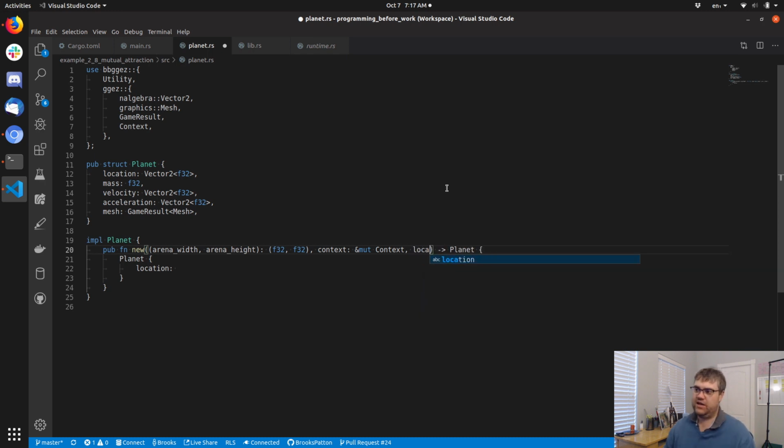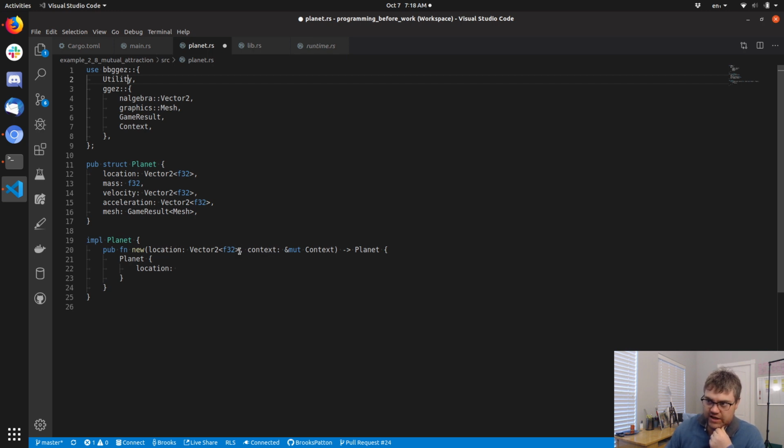No, we can't. Wait, we can. We're going to have the location actually be coming in here instead. So location is going to be our vector2 of F32. And we'll just get the arena size on the other side in the library file, create the location and send it in. I may not need this utility here.